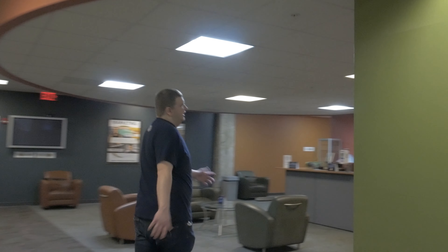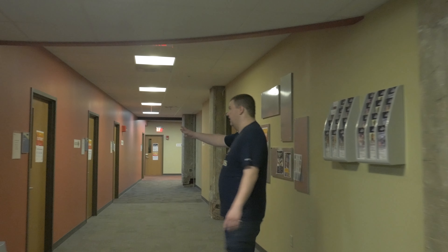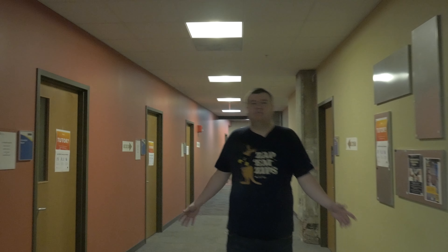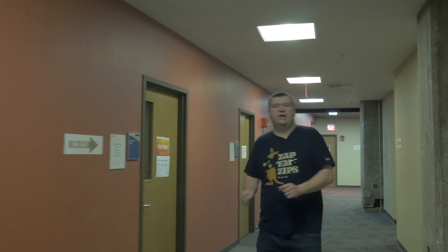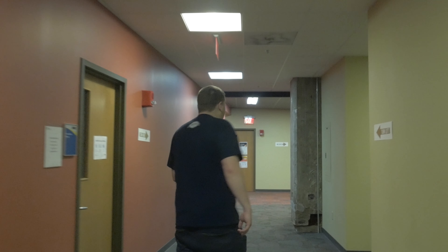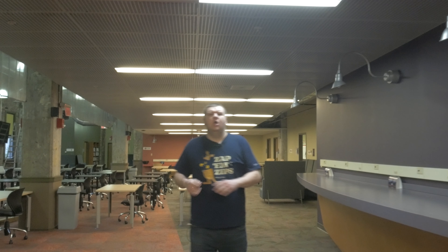As soon as you walk into the Taylor Institute, if you look at the wall here, we have some photos of previous University of Akron alumni talking about some of the job placements they had right after graduating. As we continue down the hall, we're going to show a little bit of what the Taylor Institute has to offer. This is one of the classrooms we have here, and on the left side we have our different innovation rooms where students can come and study and work with their teams when they're doing different group projects. It's really helpful and a great asset to have as a student here at UA.